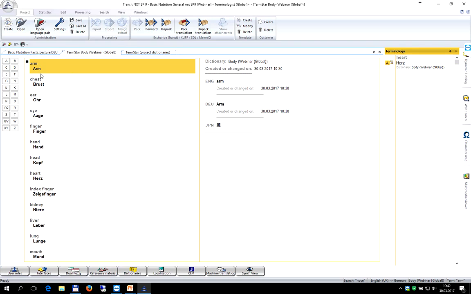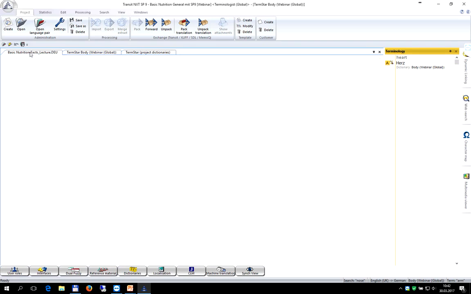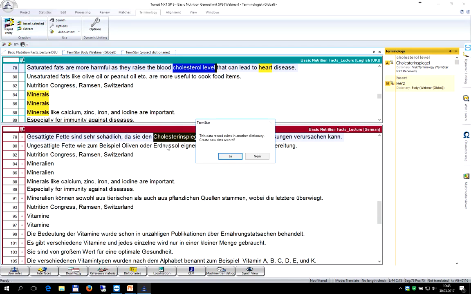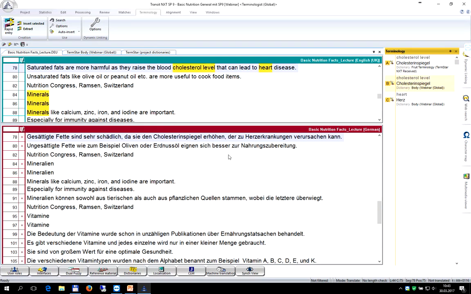But I want the terminology that was just entered in the dictionary body. So I say insert selected again, and I'm told by TermStar, absolutely correctly, this data record exists in another dictionary. Create new data record? Yes, please, because I want it to be in the dictionary body.